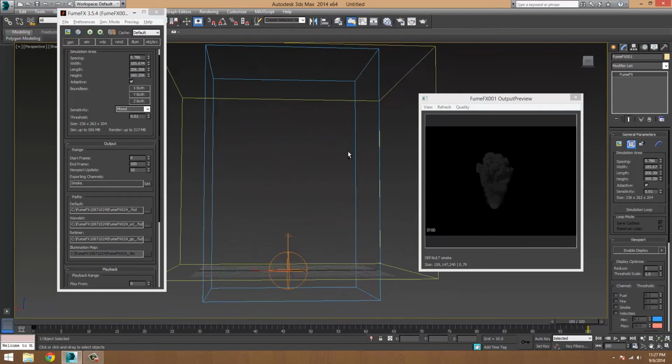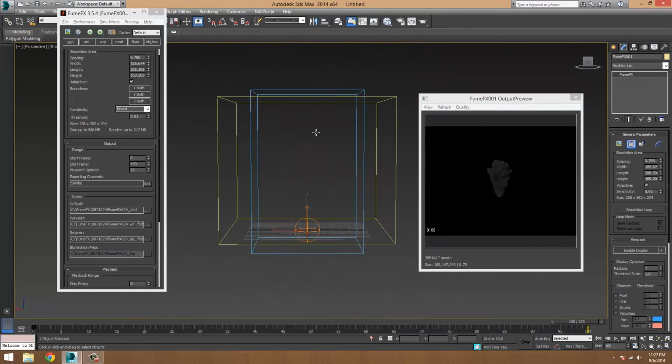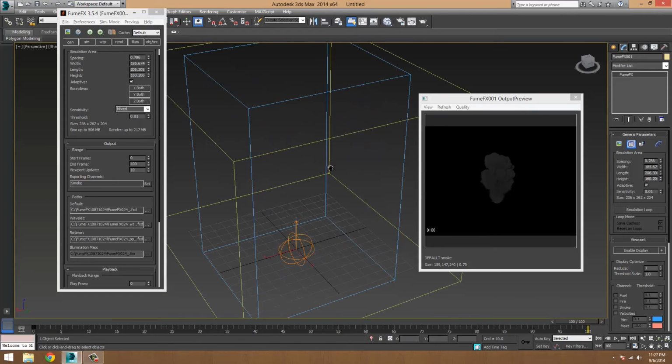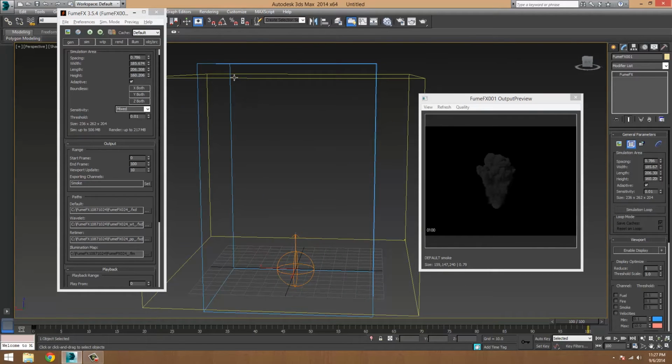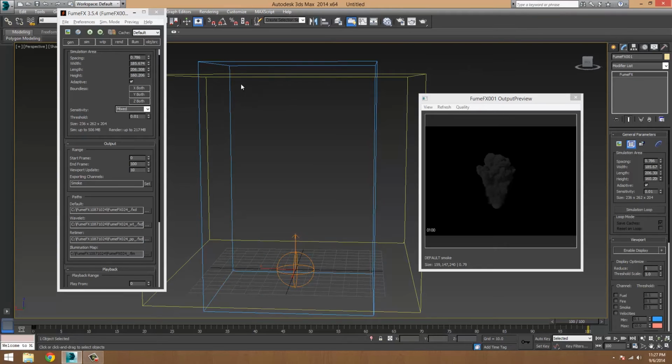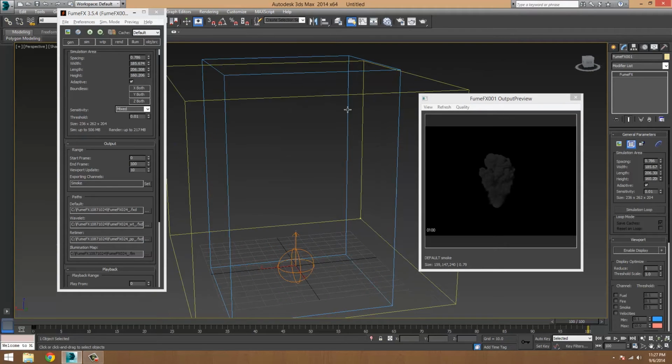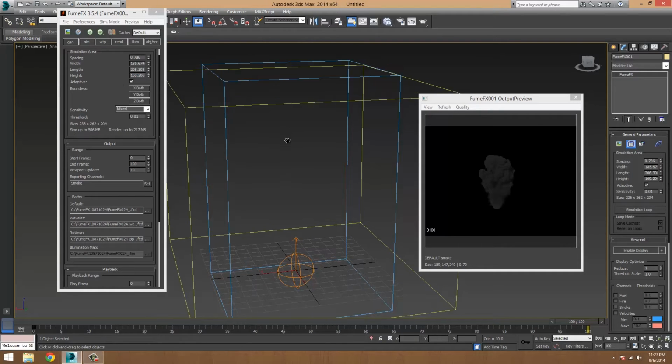I think it's pretty nice. It looks like some nice smoke. Alright, now let's get into the lighting. And like I was saying before, as you can see, my smoke passed the box, but that's fine for now. I checked boundless for all of them, so we're good.